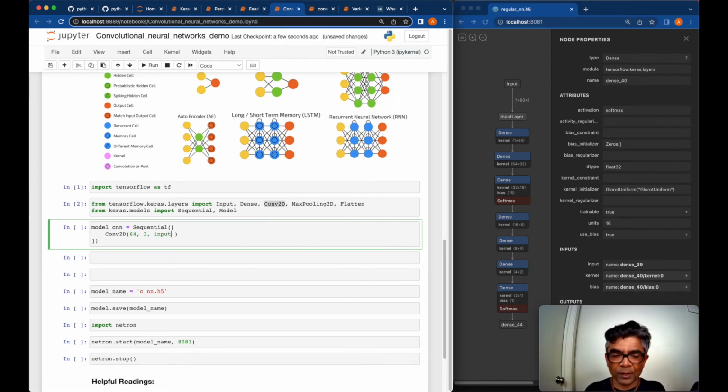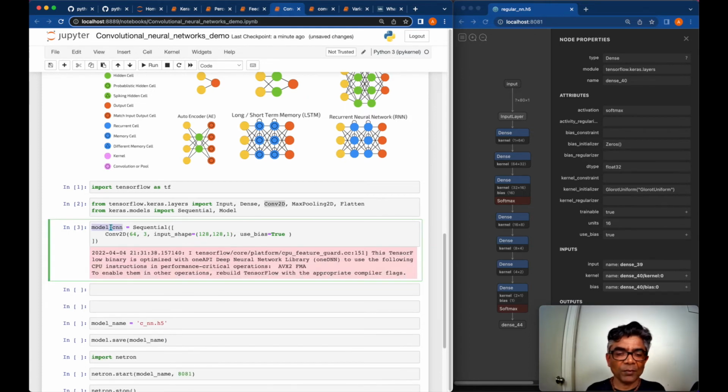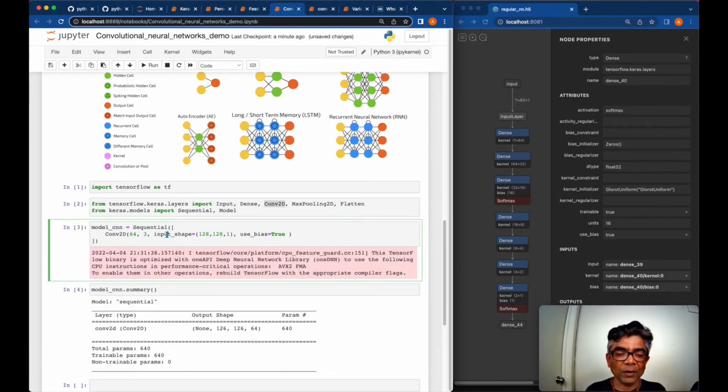Then I will use the input, and our input shape is going to be 128 by 128 by, so that is how we have defined a model CNN and our convolutional layer.